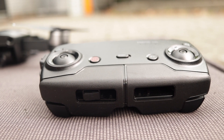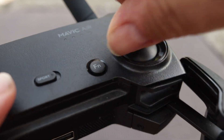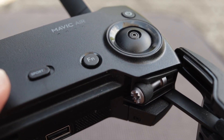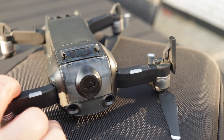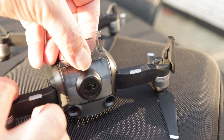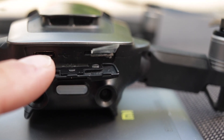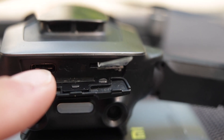I really like the compact design of the remote — it's smart that you can remove the joysticks and tuck them away inside. The gimbal cover is also a huge improvement: easy to mount and it even allows you to keep external ND filters on while storing the device. I also like the built-in 8GB storage. I don't use it often, but there have been times I ran out of space on my SD card and it was handy to have that extra storage inside the drone.